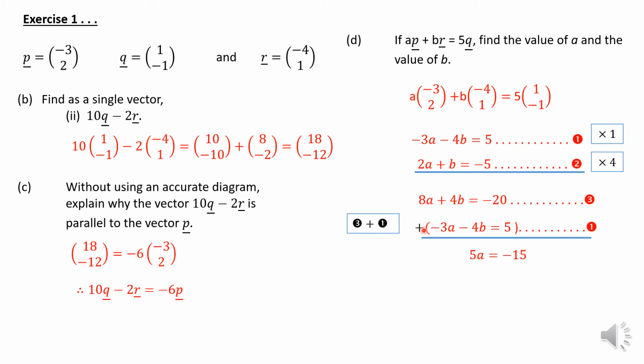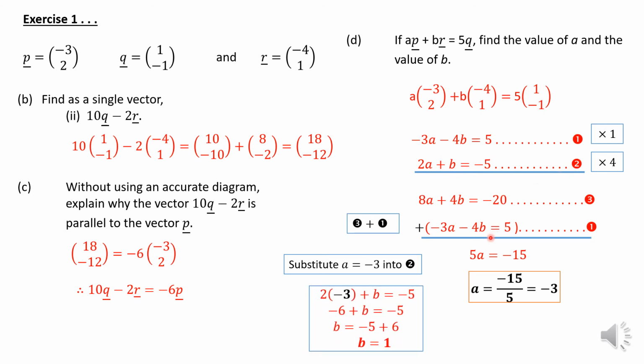4b plus negative 4b will definitely eliminate the b's, or the terms containing the b's. And 8a plus negative 3a gives you 5a, because it's the same as 8a minus 3a. And negative 20, add 5, you get negative 15. Right, so that gives you the value of a, which is negative 3. So now that I have the value of a, I then substitute it in either equation 1 or 2, all right? I always use the original equations. When I substitute it, for example, into 2, it's totally up to you. You should eventually get that the value of b is 1. So what we were looking for was a is equal to negative 3 and b is equal to 1. So I'm going to give you some time to look at it and pause the video before we go to the next question.